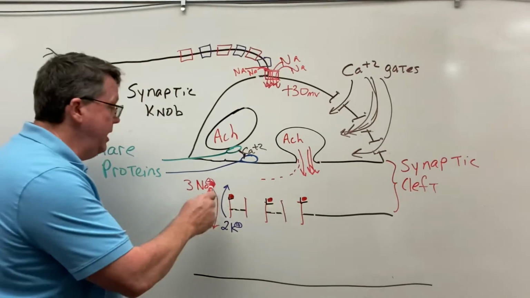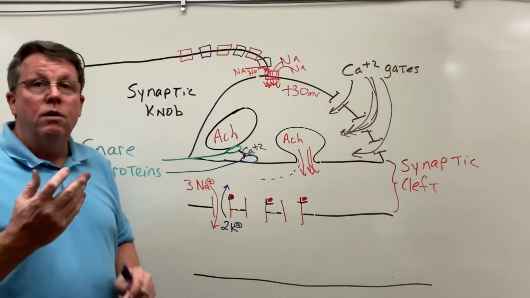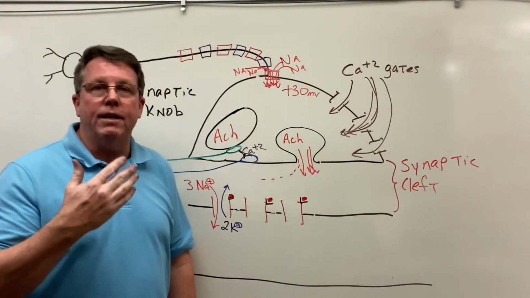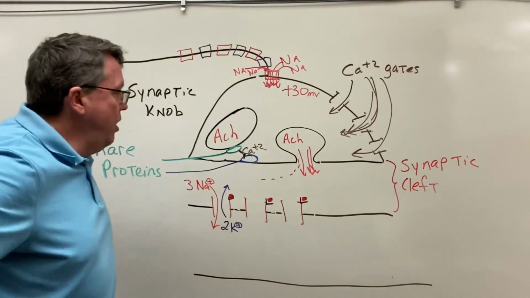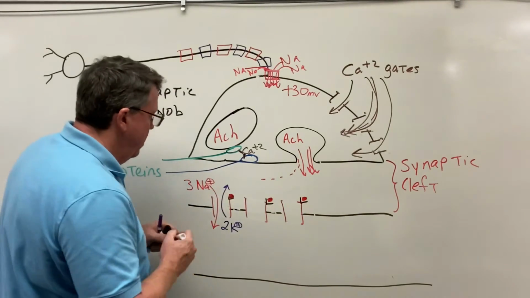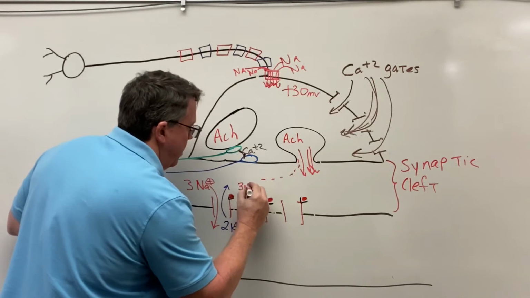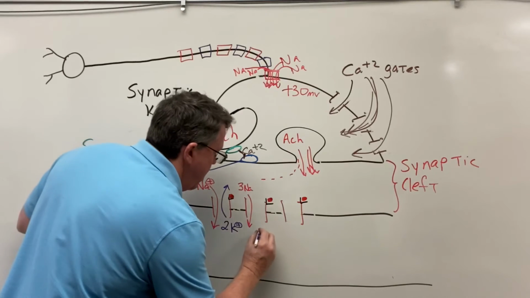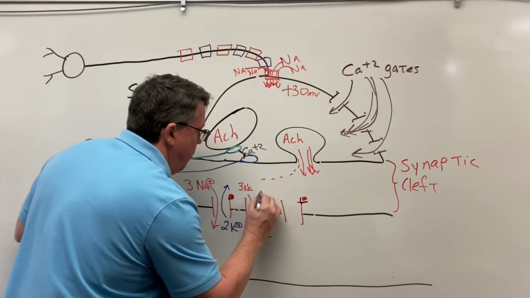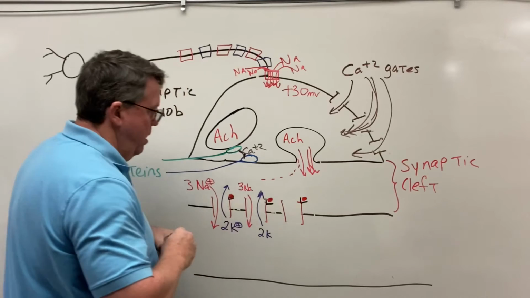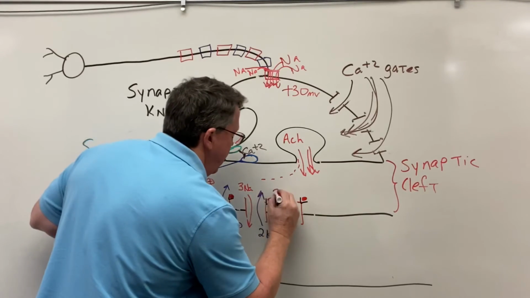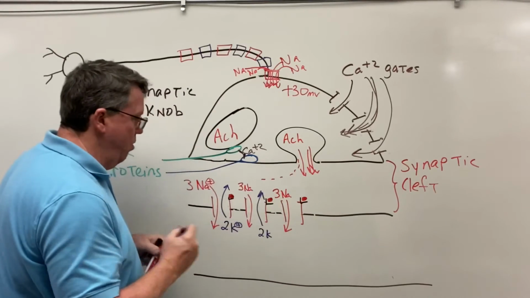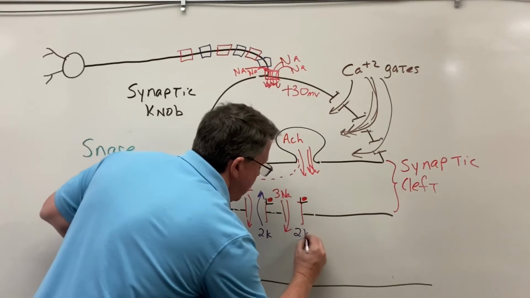The difference is these closed. The other ones that we saw is when it's just at rest, and those are just like openings that the sodium potassium leak in and out all the time. These open up due to the acetylcholine. So here I'll have 3 sodium go in. I'll have 2 potassium go out. And then I'll have 3 sodium go in and 2 potassium come out.